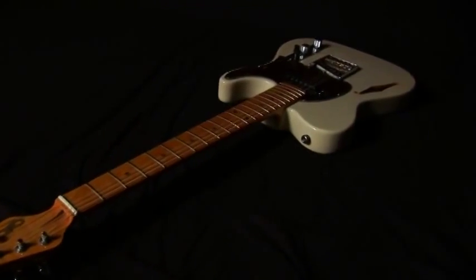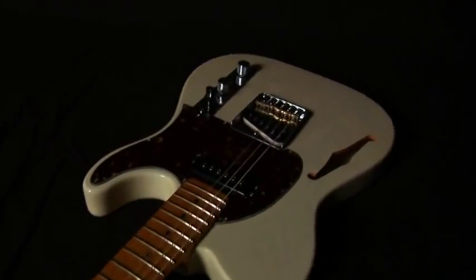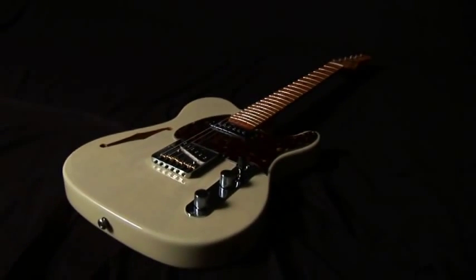For example, G&L craftsmen use hand tools to carefully articulate the graduation from the headstock to the back shape, as well as the comfortable rolled fingerboard edges. In essence, G&L has blended the finest technology with the finest hand craftsmanship, assuring that critical dimensions remain precise and consistent, while the silky, broken-in feel of a handmade instrument is artfully fine-tuned.